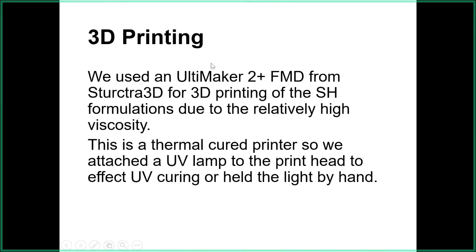We did 3D print, as I've said several times. These formulations were too viscous for a standard SLA printer. And so we kind of cheated and used an FMD printer, which is a thermal cure, but which doesn't have as many demands on viscosity. And they literally taped a UV lamp to the printhead. Quite ingenious, I think.